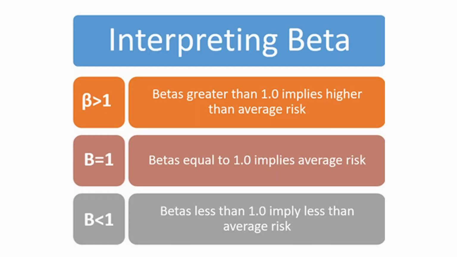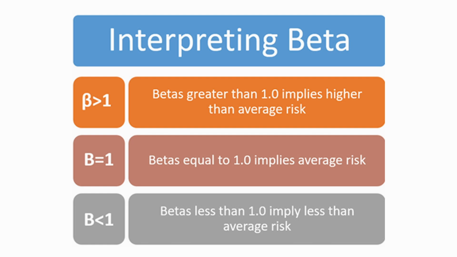Most betas range between 0.35 and 1.8. There are many outside the range, but the majority of stocks fall in this range. Going back to our example, we calculated the beta for stock A. By itself, stock A is much riskier than the overall market as determined by its standard deviation. However, when we consider it as part of an overall portfolio, its risk is much lower, less than average, due to the fact that it has a relatively low correlation to the overall market. The riskiness of stock A depends on whether we plan to use it as a standalone investment or as part of a portfolio.